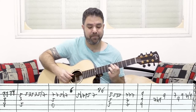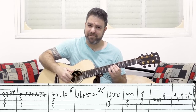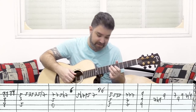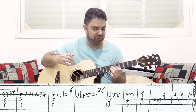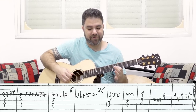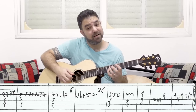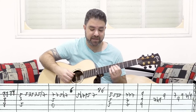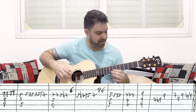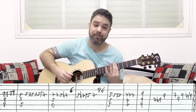And then, okay, it's the beginning lick, and then I do this, okay, because Mark Knopfler actually does this lick in the original song, so I added it to the arrangement. So it's 5-7-5-7, okay, hammer on pull off, and then 7 again, and then 8-6 on the second string. And then you have a bar on 5, a bar on 7, and a bar on 9.